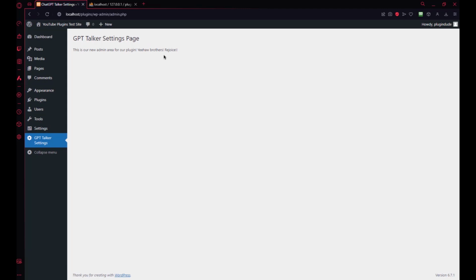All right, well, that concludes this part. So now we have a Talker settings menu item. We have a place where we can set up our administrative settings, which is going to be next. We're going to build a form that has all of our stuff for like the API key and all that stuff for the GPT OpenAI API. And I'll show you how to save settings and get rid of settings and stuff like that. And then we're just going to keep rocking and rolling from there.